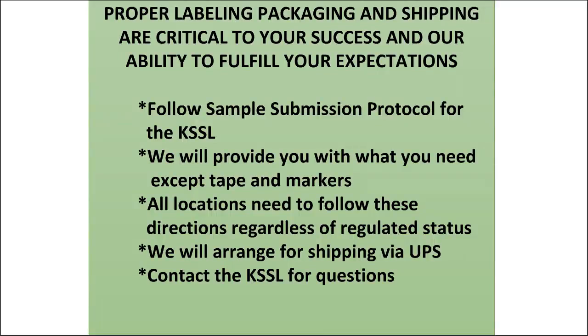Proper labeling, packaging, and shipping are critical to your success and our ability to fulfill your expectations. We've made it easier for you not to have to determine which ones we can receive samples from. But just so you know, we can receive samples from quarantines in the south and southeast part of the United States for fire ants. We may receive samples from quarantines in New York State for golden nematode. Witchweed is another one that we may receive samples from in South Carolina and North Carolina.